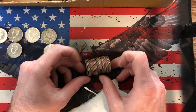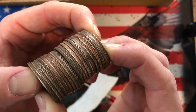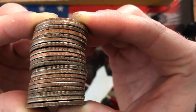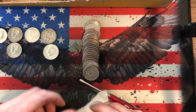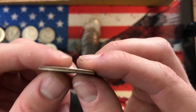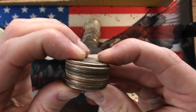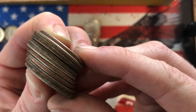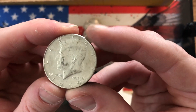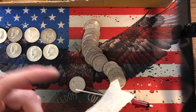We're on the very next roll, and I always make sure to tell you guys: always look at every one of your coins. If you look at this roll right here, nothing really stands out as anything that would be silver. But when you set this down and I started going through them, that very next one was a 1969. When you look at the edge, yeah, you can definitely see it now — but when that was in the middle of a couple coins, it doesn't stand out like a normal 40 percenter. It almost looks like it had a copper-ish clad line. So make sure you always check the dates on every single one of your coins. Don't just edge-hunt for silver or you might miss one. Four silvers — let's get back to the hunt.